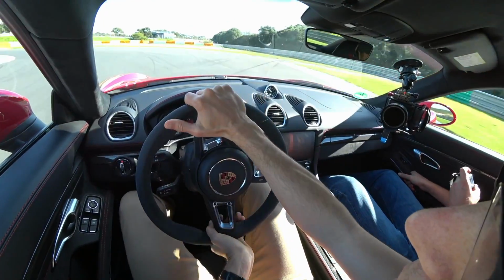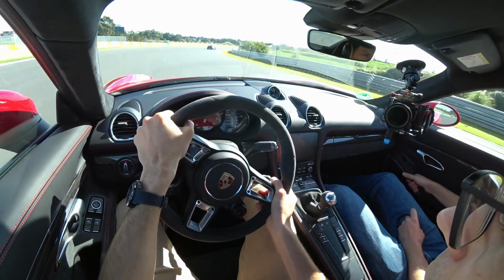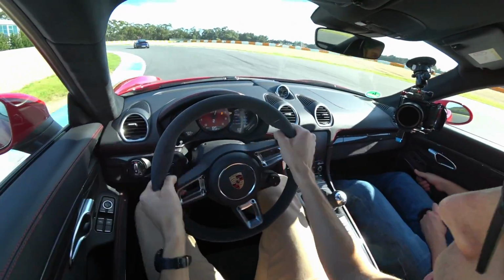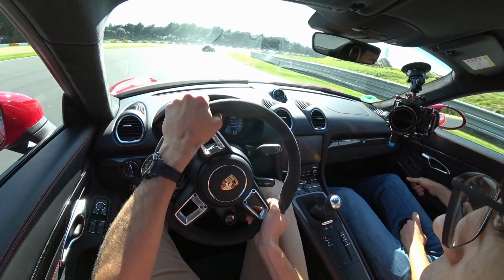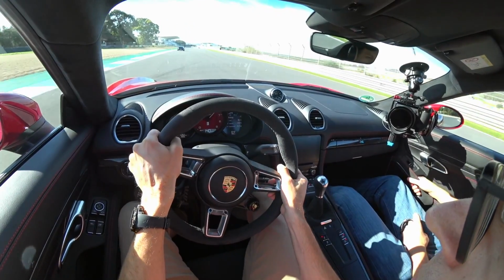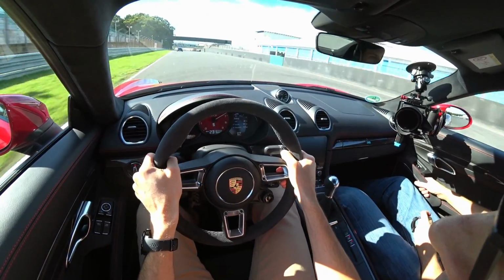And that's also the reason, because I also thought about some track time with this vehicle. Again, the Alcantara steering wheel is doing a phenomenal job because it's quite warm outside now and of course the hands are getting a little bit sweaty. So it's really important to have this Alcantara steering. In the chicane here a little bit sideways, you also heard that. Really good grip on the tarmac. That's also why there's so much noise coming. Wow.